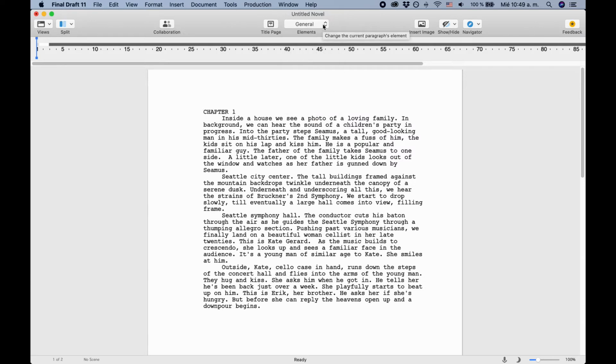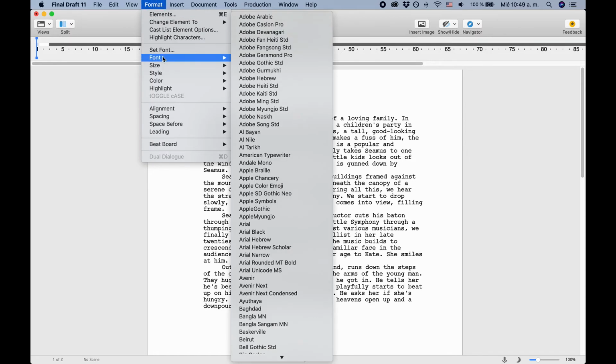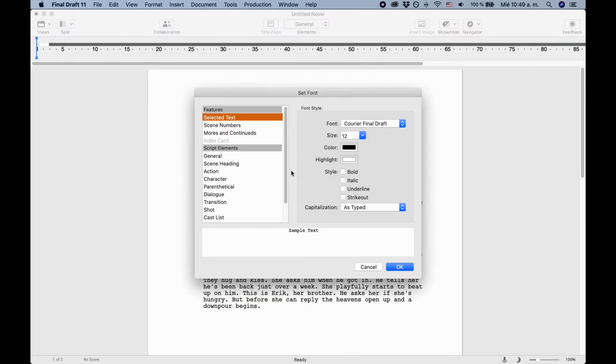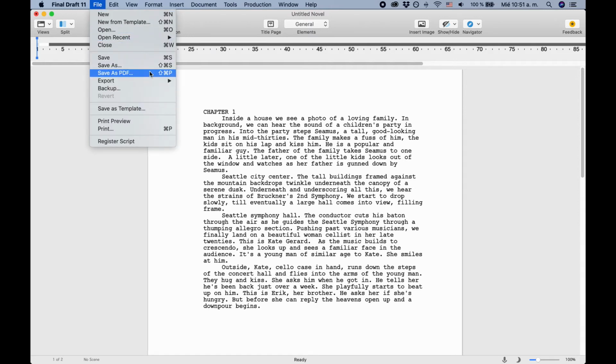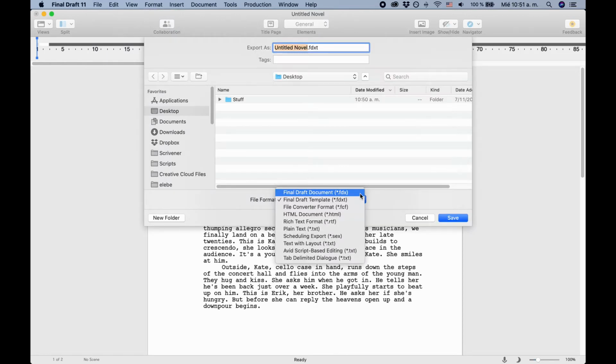The font is set by default to the same Courier Final Draft font as the script templates. You can change that, of course. I just suppose that you might want to use a different font for writing a novel, since there is no necessity other than with movie scripts to use a 12-point Courier type. As far as exporting goes, you can export in any of the possibilities you also have with the Final Draft scripts. You can export in PDF and also as a Final Draft document and a bunch of other formats. If you would want to export to Microsoft Word, you would choose the rich text format.